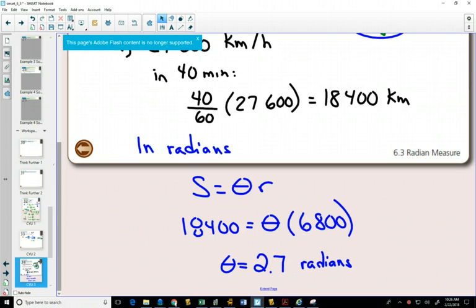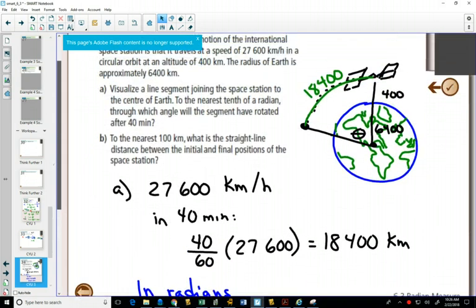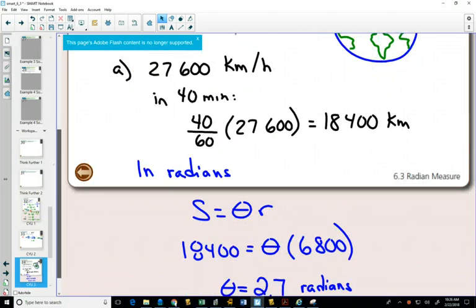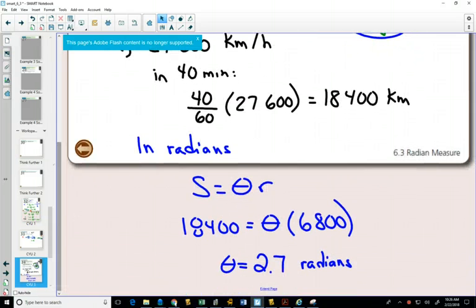You will often get arc length application problems, word problems that deal with arc length. So this was one where, again, there was a lot of information given. Drawing a diagram to see what information was given and what we want to find helps us see this is an arc length question. And because everything is in radians, we would use our radians formula for arc length. We knew our arc length, we knew our radius, so we could figure out our angle, and our angle was 2.7 radians.